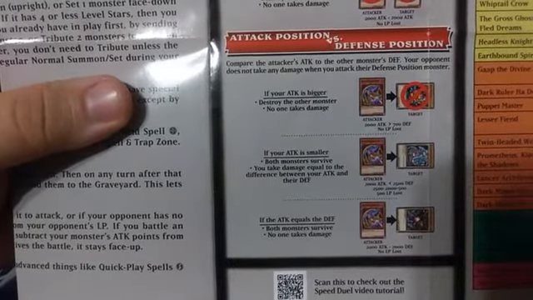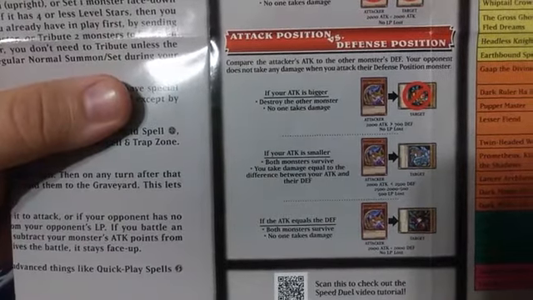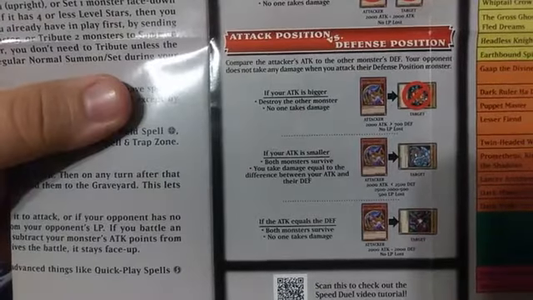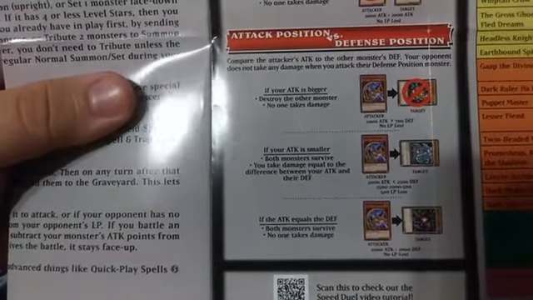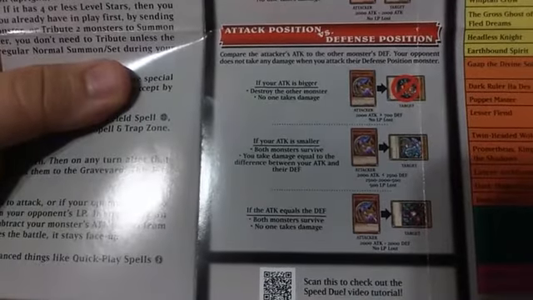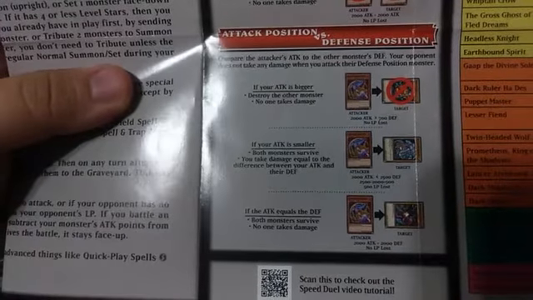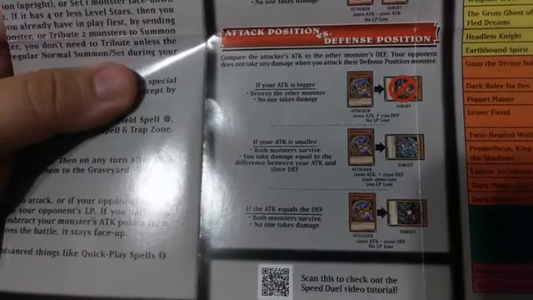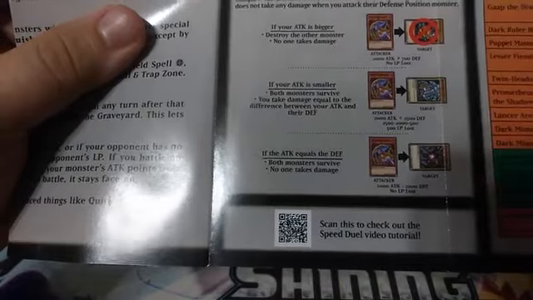Now, attack versus defense position. Compare the attack to the other monster's defense. Your opponent does not take any damage when you attack their defense position monster. If your attack is larger than your opponent's, destroy the other monster and nobody takes damage. If your attack is smaller, both monsters survive and you take damage equal to the difference between your attack and your opponent's defense. For instance, our Dark Magician Girl is wrongfully attacking into a Blue Eyes White Dragon again, and that is giving us a 500 point difference. So the 2500 defense minus our 2000 attack, we would be taking 500 points of damage. If the attack equals the defense, both monsters survive and nobody takes damage.